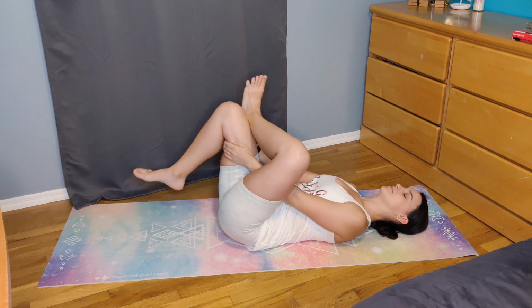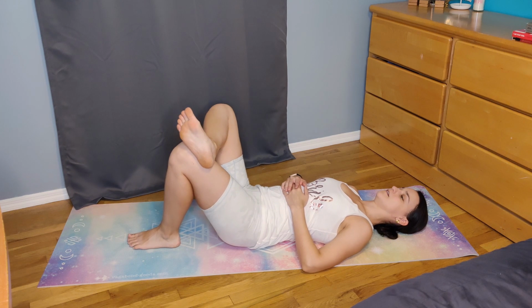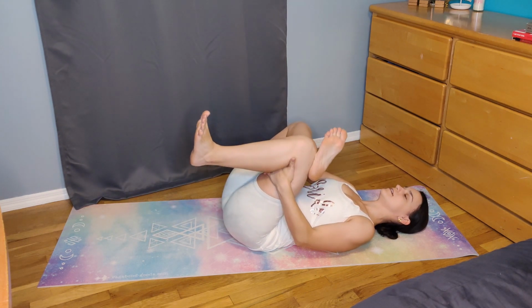And lower it down. Other side. Right foot on the left knee, pull through, flex your feet, push out that knee and breathe.